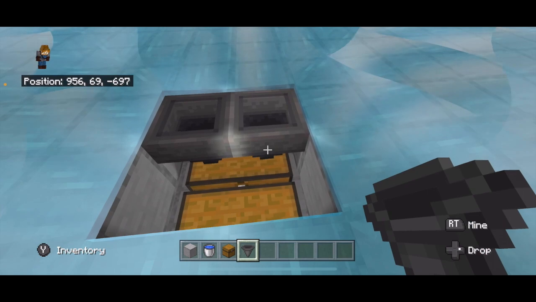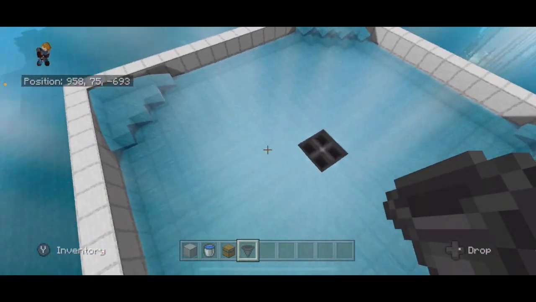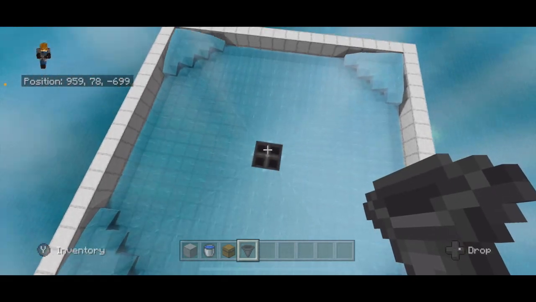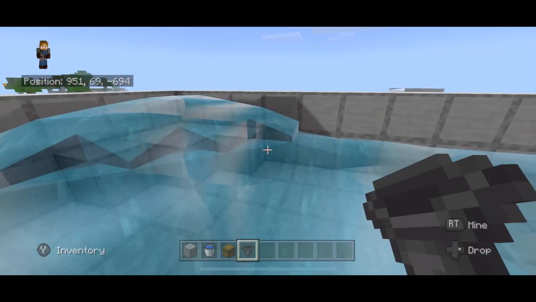We did do this with 1 hopper earlier. But that just means that you make this platform a little smaller so that it all flows to 1 block. So all of our water is flowing to these center blocks. That's going to collect all of our saplings.